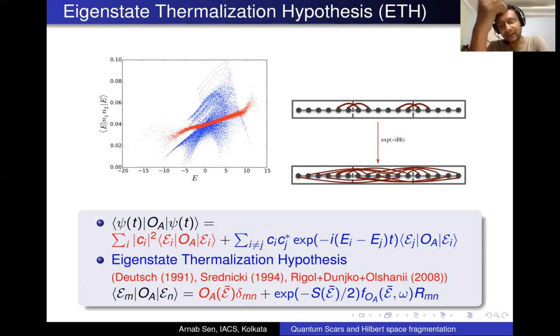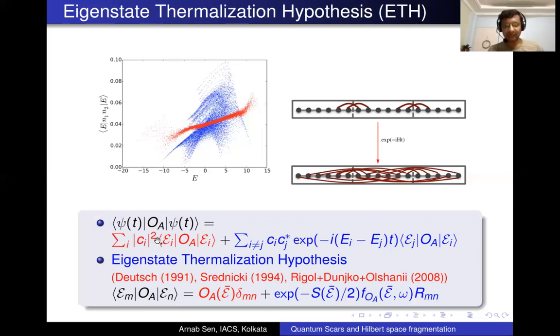So basically, if you start with any reasonable initial state, and if you plot, let's say, the probability density of these mod CI squares, then just from very general arguments for short-range Hamiltonians in space, you can show that these numbers are very strongly peaked near a certain energy density. In fact, if the system is large enough, and if you just look at the energy density profile of these numbers, these things just approach a delta function in energy density.